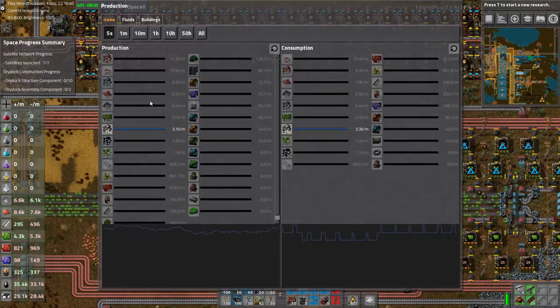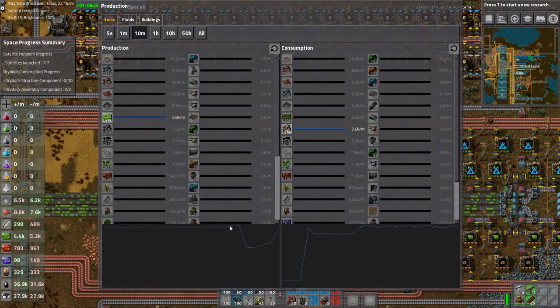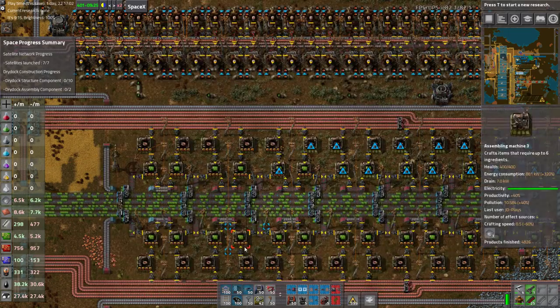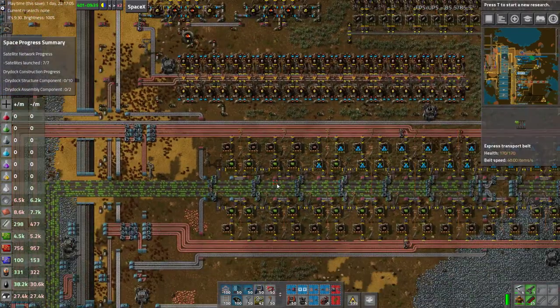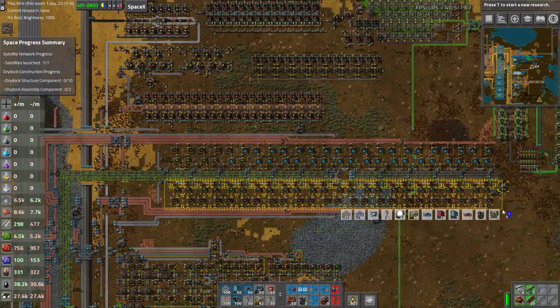Now, production-wise, green circuits, 1 minute. You can see, well, 1 hour. You can see we came down because of the productivity modules overall, alright, which is a bit of an issue. Alright. But we're actually using less copper and less iron. Alright, if you remember, let's just do a half column.